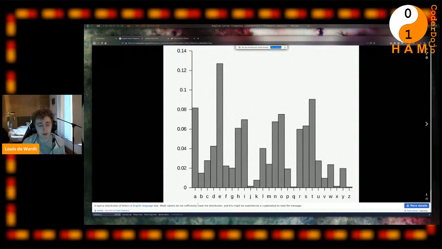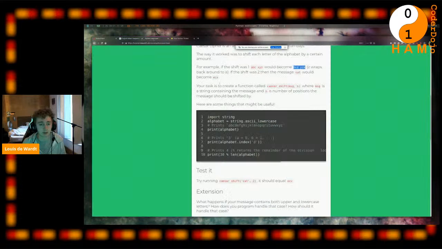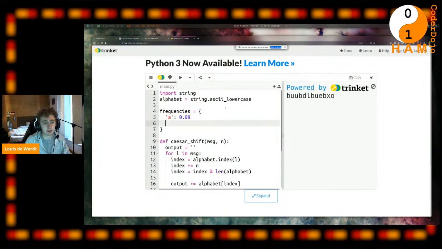But the idea is you go through the alphabet and you look up a table that says what the frequency was of each letter. And you go through and you say, I don't know what the actual value is, let's say B is 0.01, all this kind of stuff. And now you could then work it out for your own.